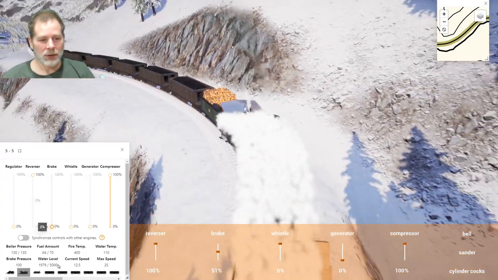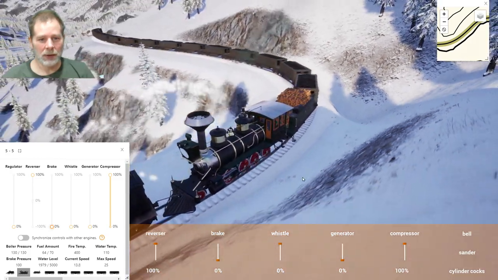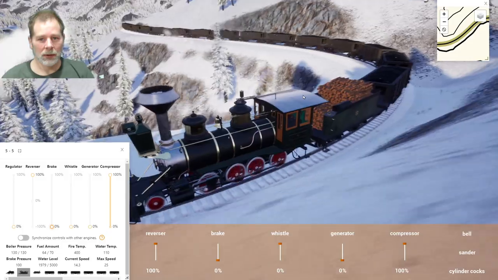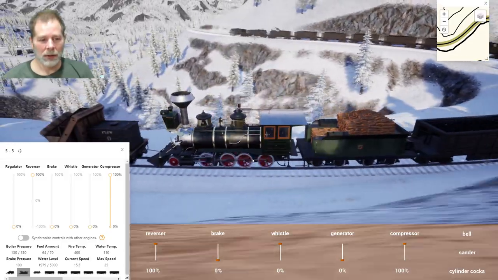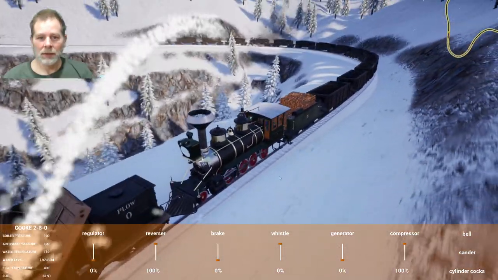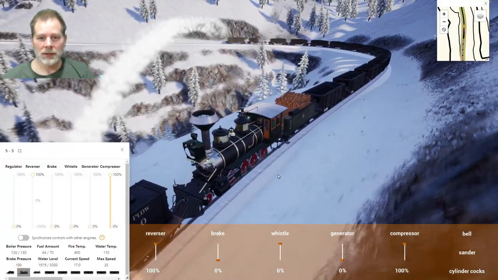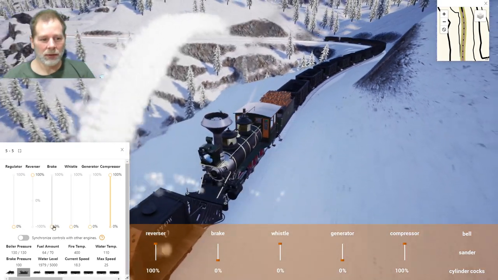We're going to let this coast. We're going to let the brakes off, and we're just going to let it coast at whatever speed it wants around this corner, I think. And hopefully we don't get 15 here. Let's go like this. There we go. 16, 17. All right, that's cool.